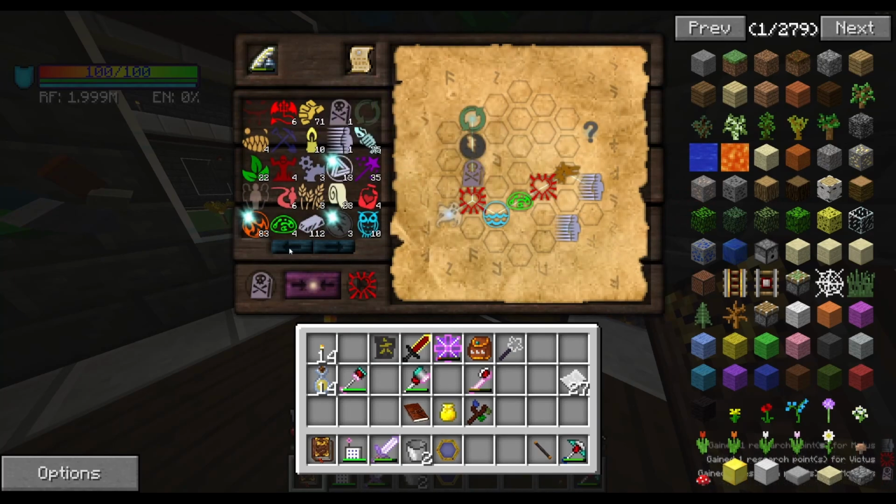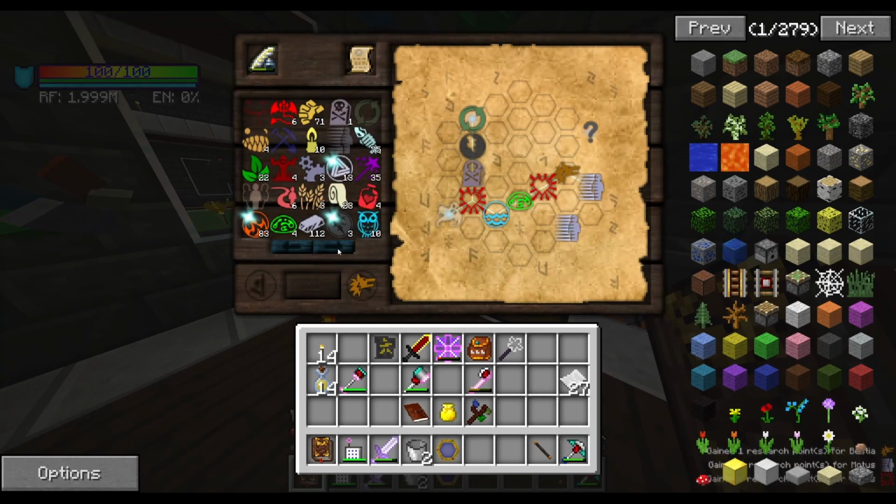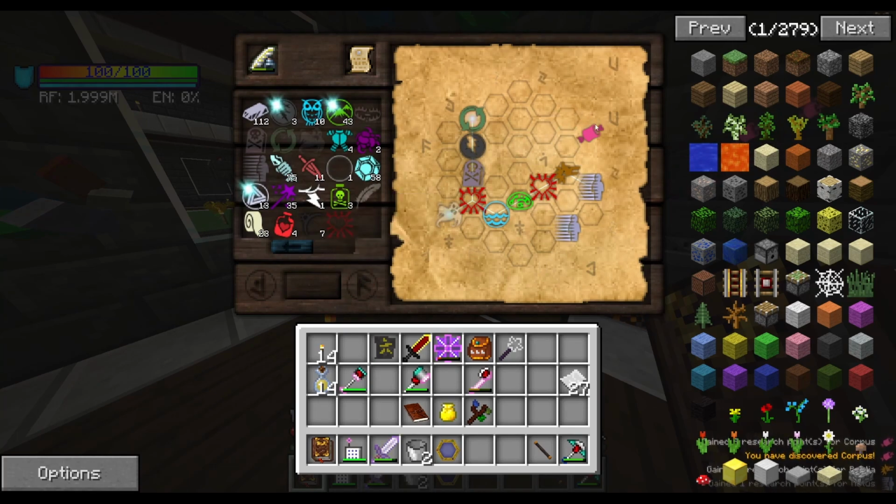Another Modus. One of those. Okay, and then what did I say? It was Mortis and Bestia. So let's get another Mortis. We already have Mortis. Awesome. Cool. So that unlocks that.